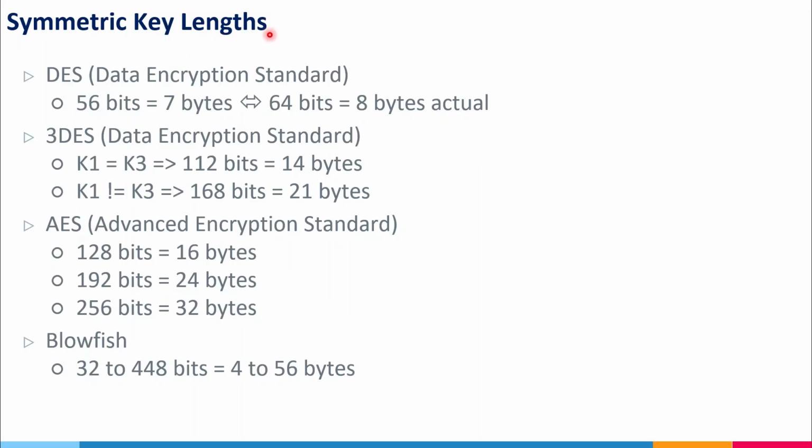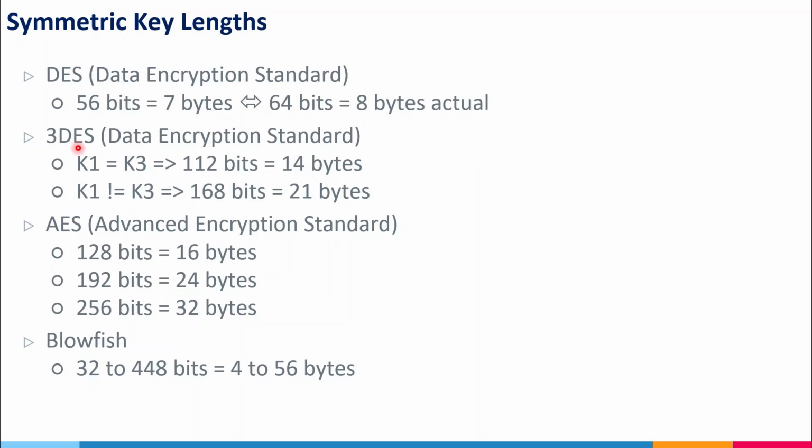Now remember, key length and key space are two different things. Key length is basically how long the key can be, the minimum length requirement and the maximum length requirement of the key, which is 56 bits or 7 bytes, which means that if it's a string, it should have 7 characters. So that's key length. But key space is the number of possible combinations that the key can have given all the strings are available. So the possible combinations would be 2 to the power of the key length in bits. So 2 to the power 56 is the possible combinations for the key length of the Data Encryption Standard. So that's the difference.